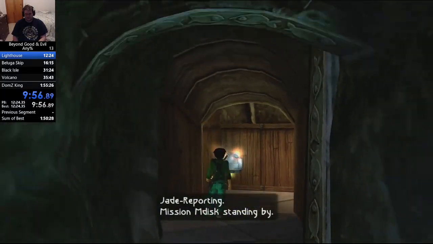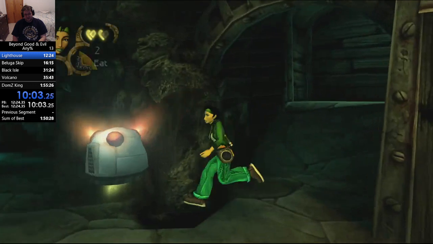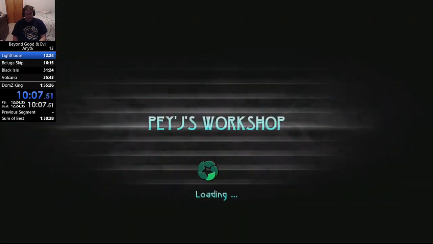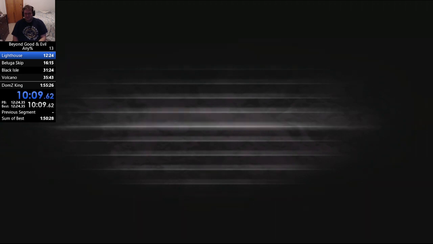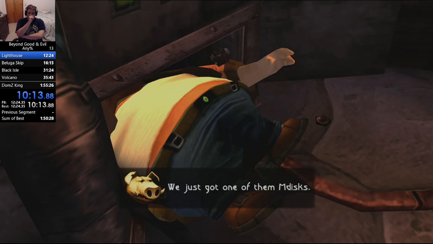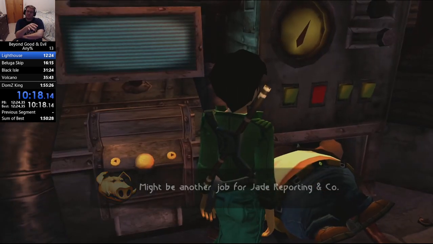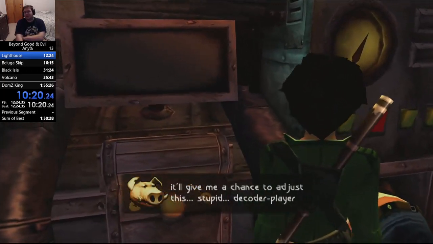So we're gonna follow this M-Disc and go out where Paige told us to go to. And this area is sort of a time killer that sets up the whole part of the game. We're gonna grab the M-Disc here, and this is the only M-Disc we actually have to read throughout the entire game.